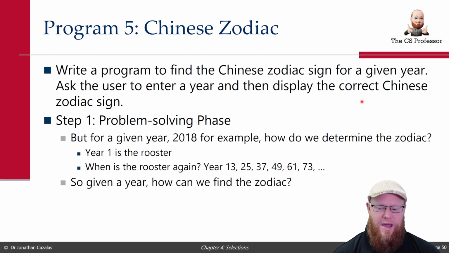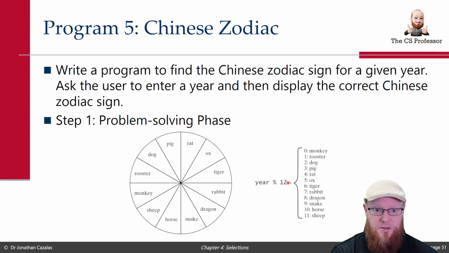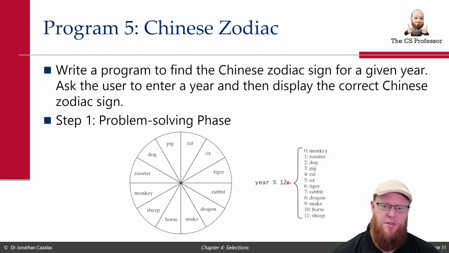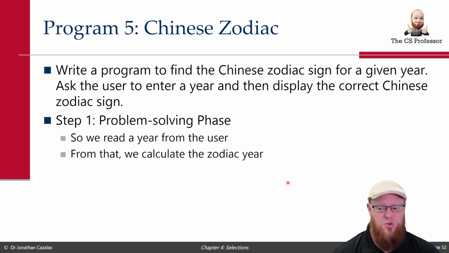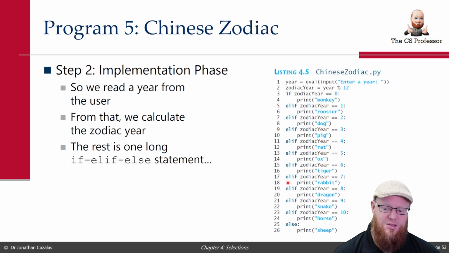And we realized that as a result of all of this, we could use mod. We realized that the year 36 was also the year of the monkey, as was the year 12 and 24. So if someone was born in the year 48, you modded it by 12 and you got a remainder of 0, well, anyone with that remainder of 0 was going to be the year of the monkey. So that's really what it amounted to: take the year, mod it by 12, get that result, and then plug it into this long multi-way if elif statement.